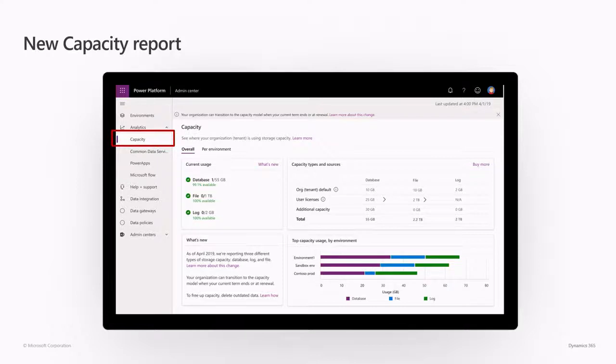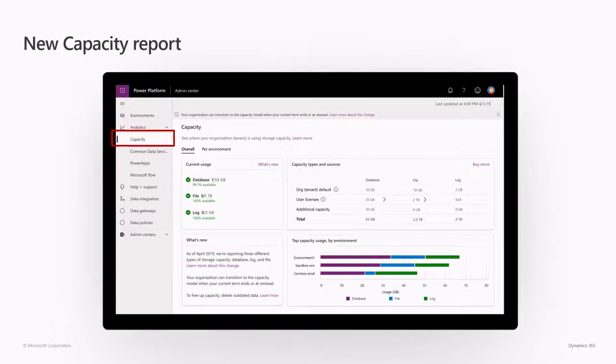So like I said, on the left navigation of the Power Platform Admin Center, you can see the capacity analytics. The capacity now is available for database, log, and file. Log and file are new concepts. In the old world of Dynamics 365 customer engagement, database capacity was the only concept that was understood, where you would put data into the platform and it would consume against your database capacity. If you needed more, you would go in and buy add-ons for database capacity.